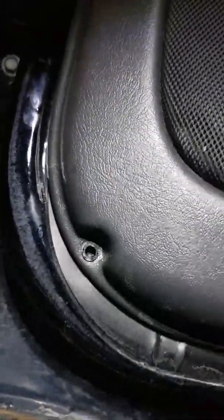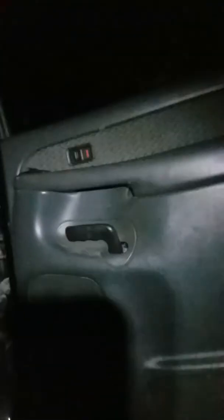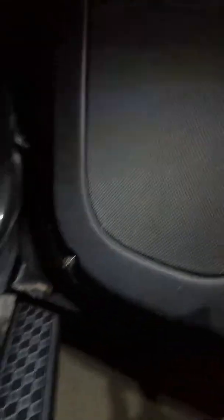Put the front in first and the back is kind of sprung so it'll go in. Front in first and push the back in — you just need to get a screwdriver behind that and pop it. Then you can put this piece on. You got to pull out the door handle and slide it over. Then it just kind of snaps in there. The prongs are on the backside, the snap is on the front. So you want to try and get your backside in first and then pop your front in.